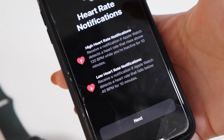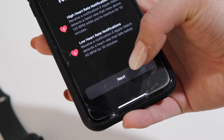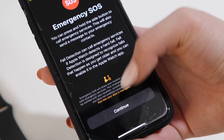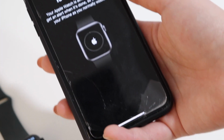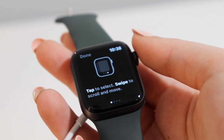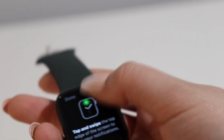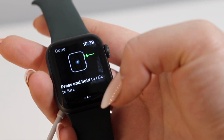I also paid extra to get cellular and data onto this, and I highly recommend doing it because I feel like it's really annoying when you can't get half your calls on the watch. It also allows you to sync your apps onto it, which is awesome. It doesn't have all the apps on it, so it'll sync as many as it can if you choose to do that. And then it gives you a quick demo on how the Apple Watch works, which is awesome. I think it's really needed, especially for those people who have not watched any videos on it and just bought it.